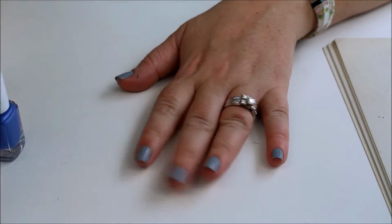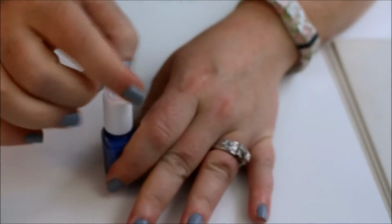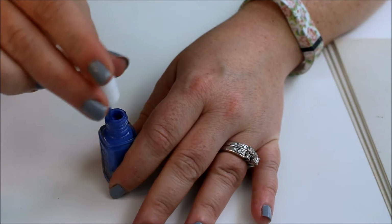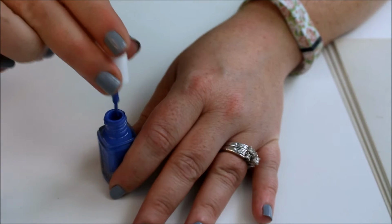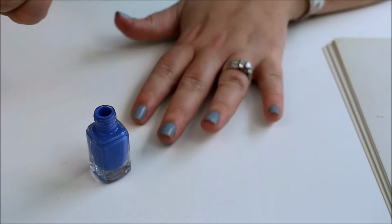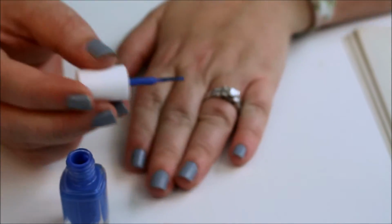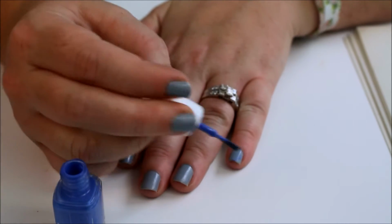Okay, so I'm going to start off with the blue. This is, again, Preda Surfer. And so, I mean, the name kind of basically tells you what it is, dry brush. So you're going to try and get as much nail polish off as possible. And literally, let me zoom you in a little bit more. You just take it in really random directions.